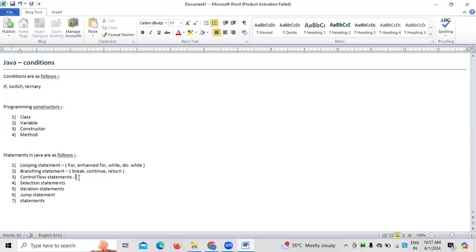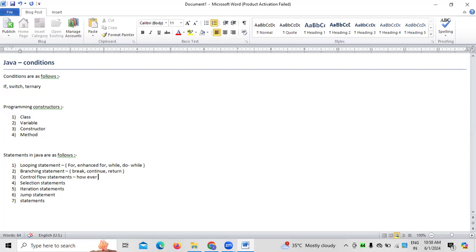For that, normally, if you want to create blocks of code, generally these control flow statements are used. For example, if-else. If-else is a condition we normally use if you want to break up the flow of execution. So this is where control flow statements will come into the picture.